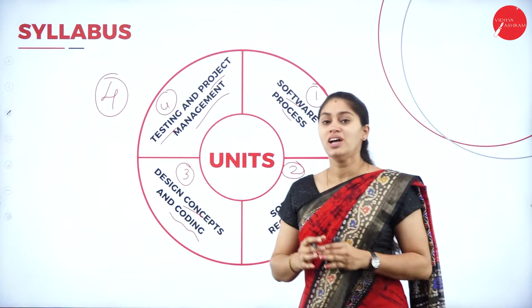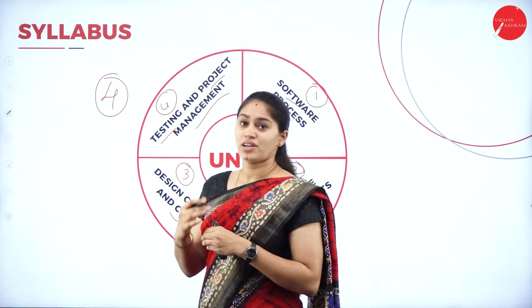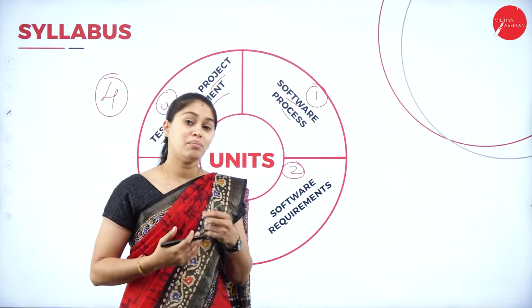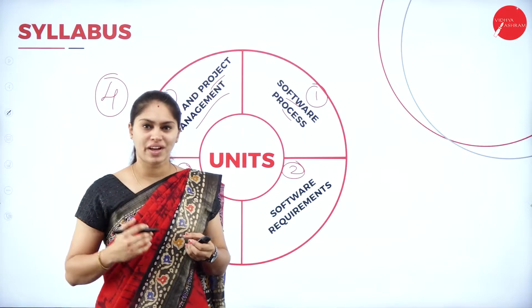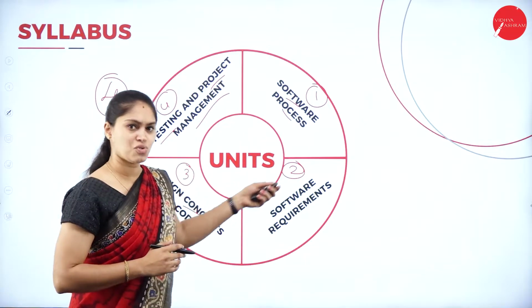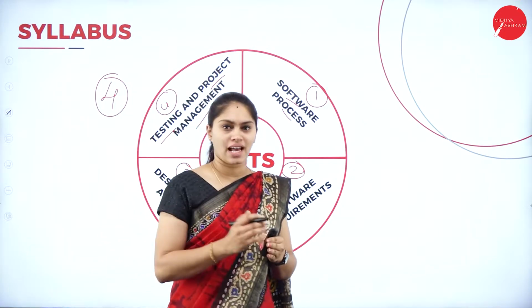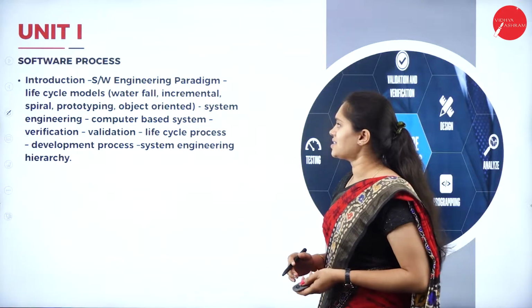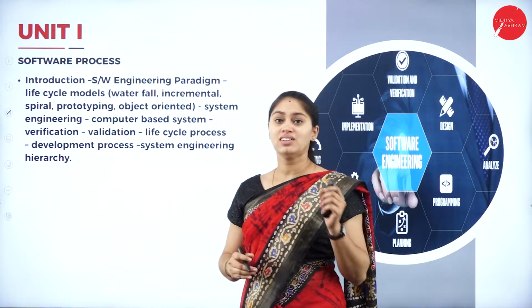So this is what you are going to learn completely from software engineering. First, I will tell you about the models we have in order to improve the efficiency of developing software. Then we will see the phases, and each phase will be the 2nd, 3rd and 4th unit in this subject. So let me get into the next slide, with respect to unit 1.